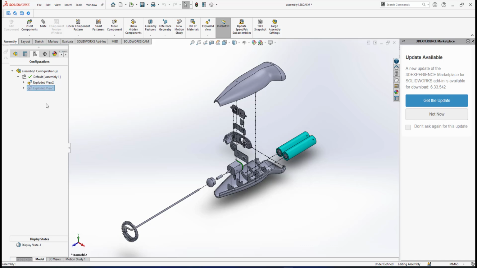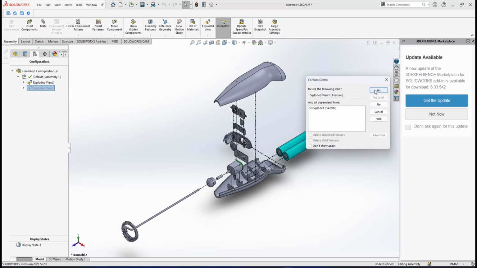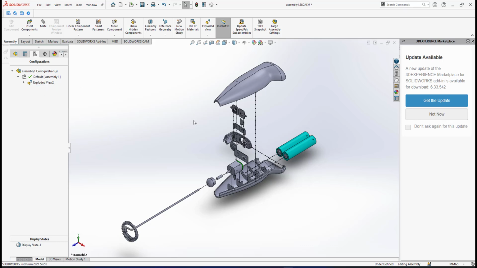When you have a double exploded view and you do a drawing, you will have conflicts in numbering the balloons. So I right click at this exploded view 1, which I don't want, and delete it, so I just want exploded view 2 here. I save my file, then I go back to my drawing.